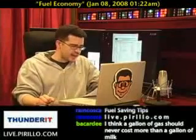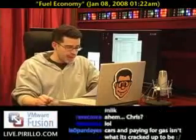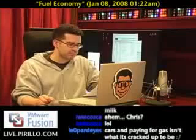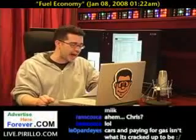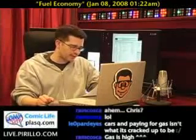In today's day and age, gas prices are going through the roof. Moonroof, maybe. And people are always looking for a new way to improve their fuel economy and save money at the pump. I personally drive a 1994 Ford F-150 that gets 6 miles per gallon. So this does not pertain to me so much as it might to people who drive cars.